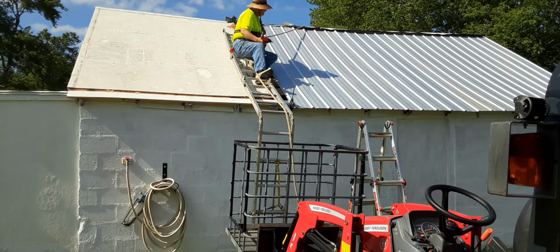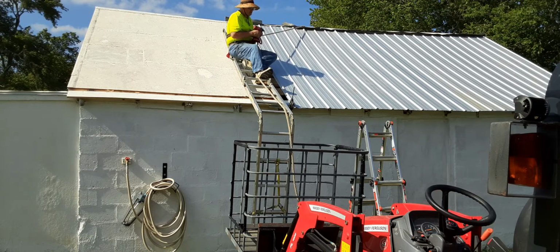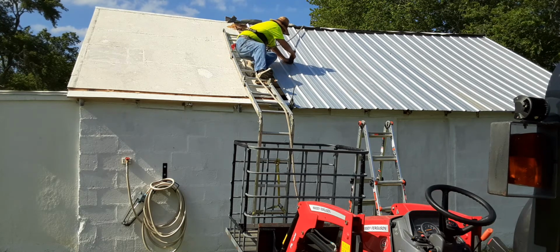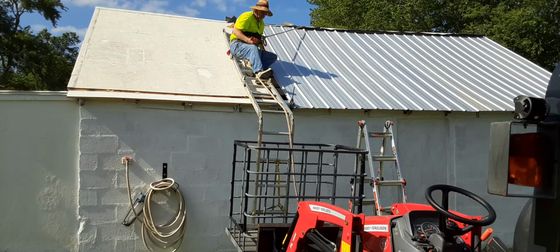Now, when you're tightening the screws, you want to tighten until they swell a little bit. Don't over tighten them, or you'll tear the washer and the bloody thing will leak. Well, there went one screw. It's all right, got a whole pocket full.